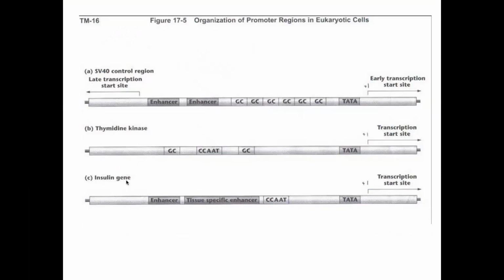So here's, again, just comparing three different protein encoding genes that can be expressed within a eukaryotic cell. It's just lined up side by side to give you an idea of the variability in terms of the organization of these upstream elements. So down here to the right of the diagram, you see for each of the three different genes, the core promoter, they're all the same.